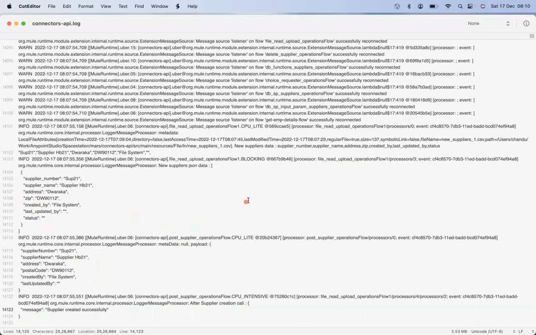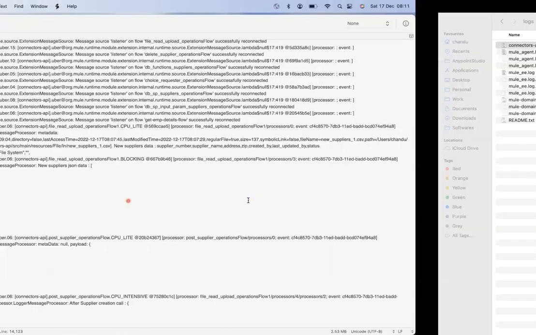Even though we have cleared logs in our console, we can go to the physical location of Anypoint Studio and verify the logs. In Windows also, you can open the logs from the physical location where software like Anypoint Studio is saved. From there, you can open the logs by going to the plugins and runtime engine. So we have verified it. Now we are going to check for the service.